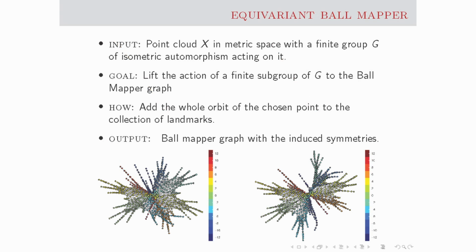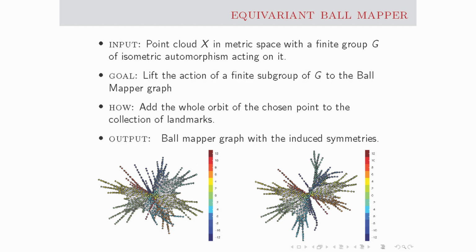So the first thing that I want to introduce is something called an equivariant ball mapper. The idea is that I know as a knot theorist that there are various relationships and symmetries that the Jones polynomial or Alexander polynomial exhibit, and I would love to see that reflected on the ball mapper graph. This is a ball mapper graph for the Jones without the symmetries. This is with symmetries. So what David and Pavel implemented is this idea that if you know that your data has symmetries or should have symmetries, you can incorporate that in the ball mapper construction. It's actually not so easy to do on a mapper construction.